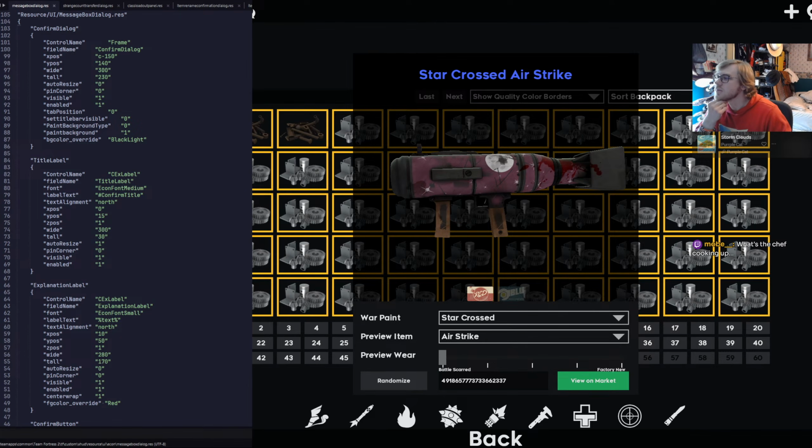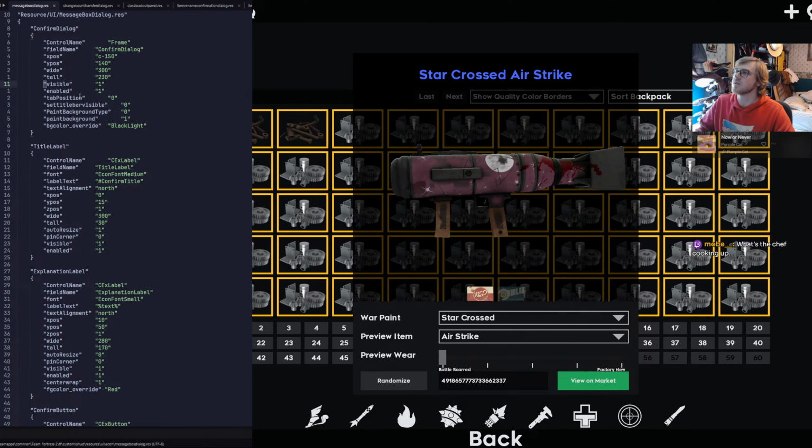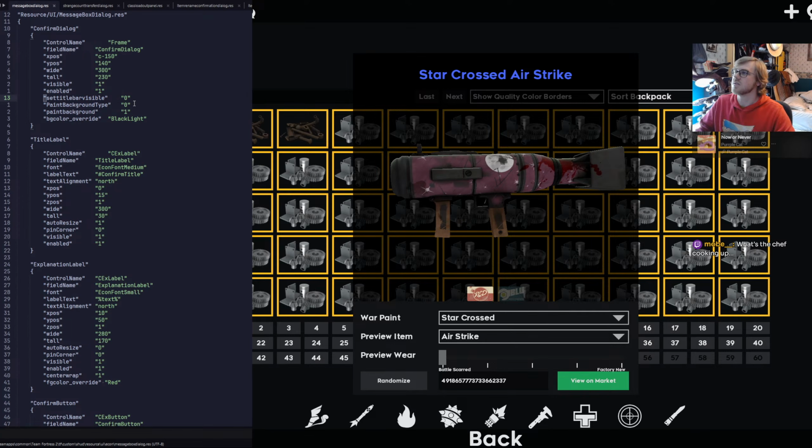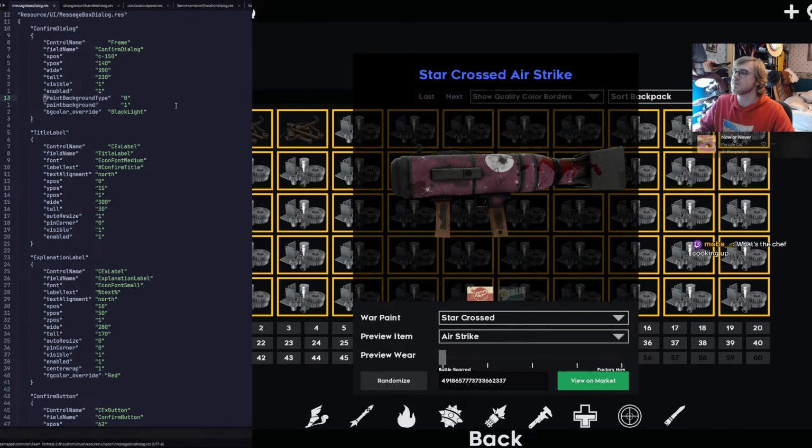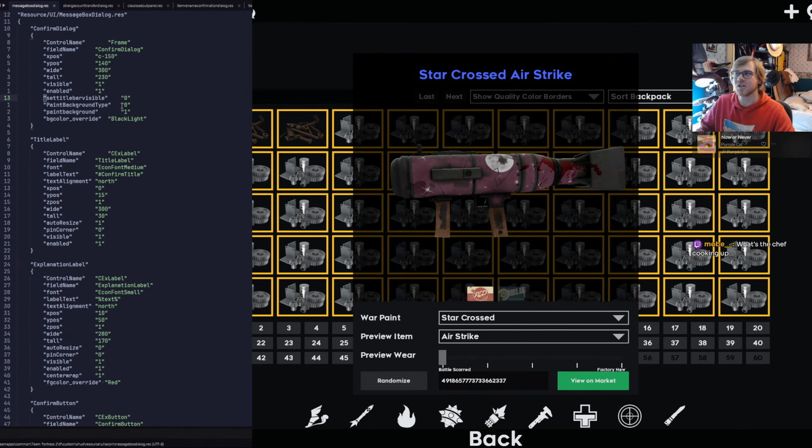What is this file? Message box dialog. Where does that occur? Message box dialog. Generic confirm message. Okay. Auto resize, pin corner, tab position, set total bar visible. Actually, for frame, I don't know.